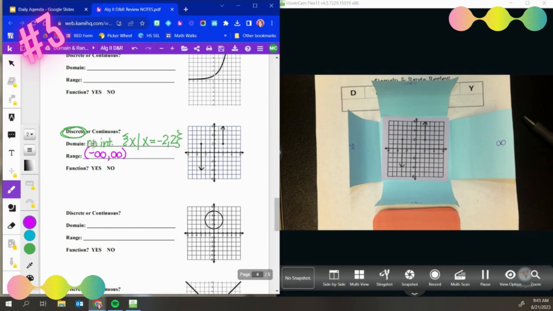Okay, we talked about this notation. When we say that we're using all the numbers, we're going from -infinity to infinity, what we're saying is that we are using all real numbers, all the values from -infinity to infinity. So when we go to write this in set notation, we're still using y such that, and because y is using all the values, we're going to say y is all real numbers. -infinity to infinity, in set notation we say all real numbers, which is the R with the 2 bars. And I went ahead and wrote in all real numbers, just to help you remember that.